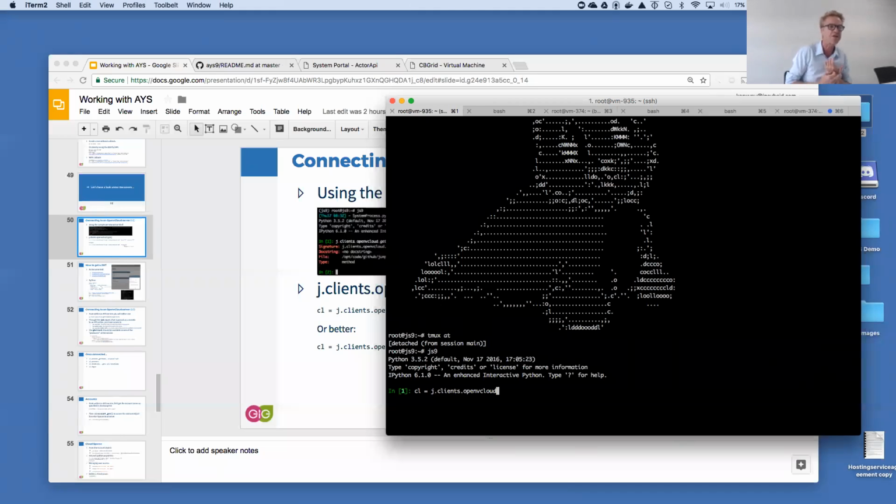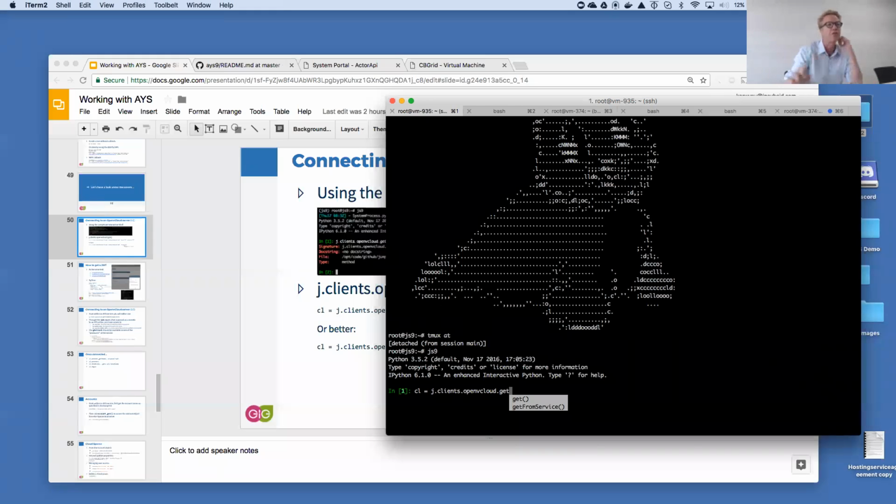So basically, this is a Python client, which is part of the JumpScale framework, that provides you an easier interaction point for programming with the Open Cloud API. And then at that level, you'll see that I have access to all kinds of functions.